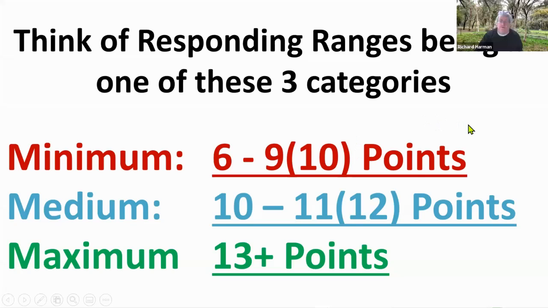Now, last week we talked about when you're a responder, this is when your partner opens the bidding and you're a responder. Think of your hand as being in one of three categories: minimum, medium, and maximum.